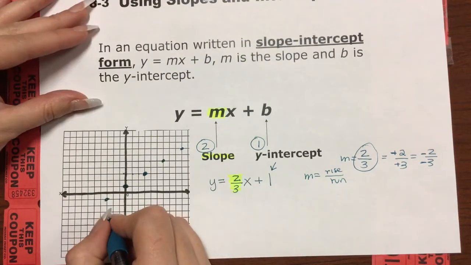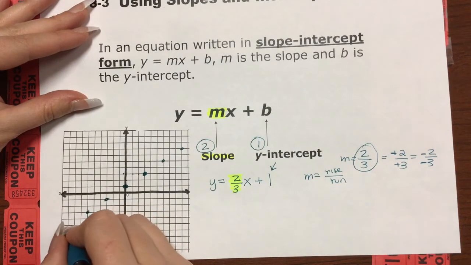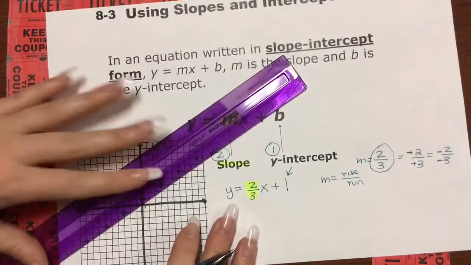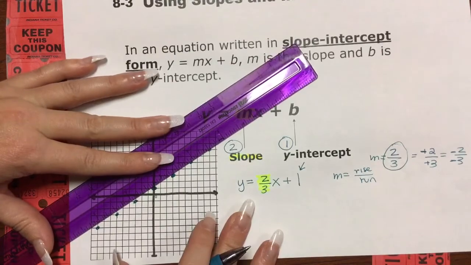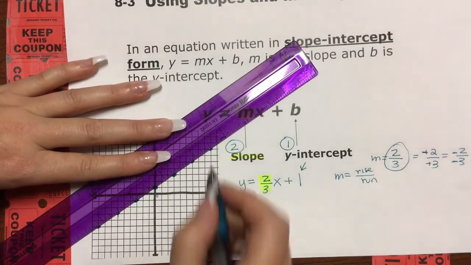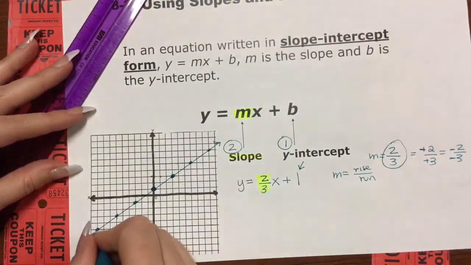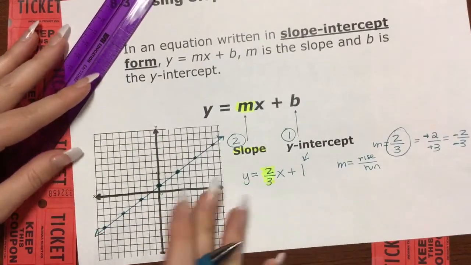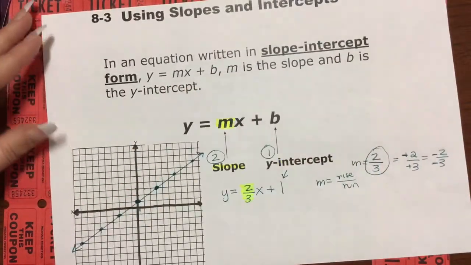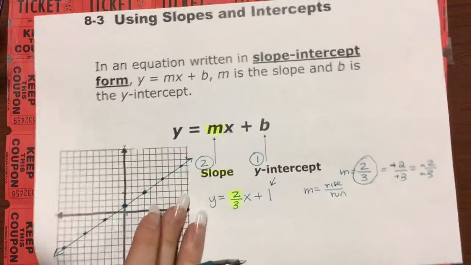And if you keep doing that, down 2 over 3, down 2 over 3, what you will see is that all of those points make a wonderful and magnificent line, like so. All right? So that's how you graph a line using the slope-intercept formula. This is something that you are going to have to know: y equals mx plus b. Always, that's when you solve things for y.